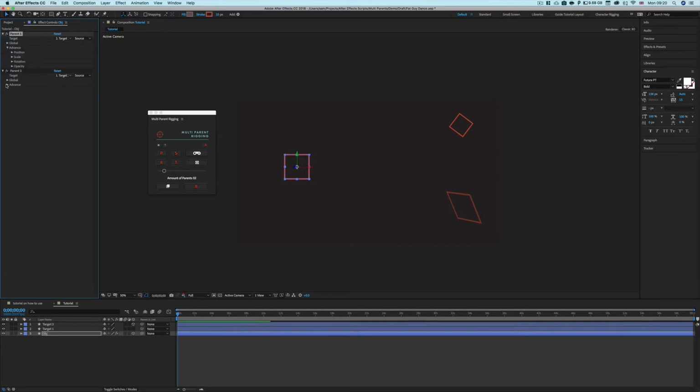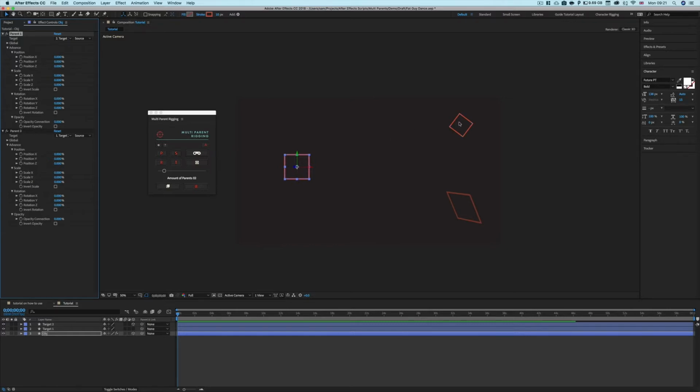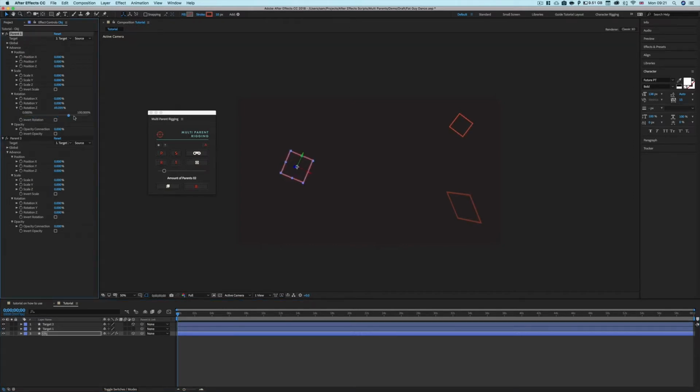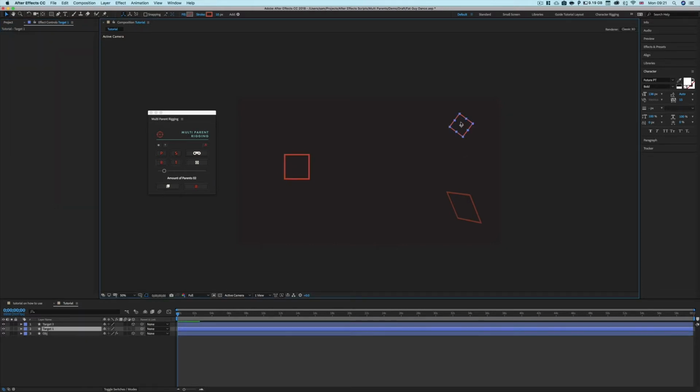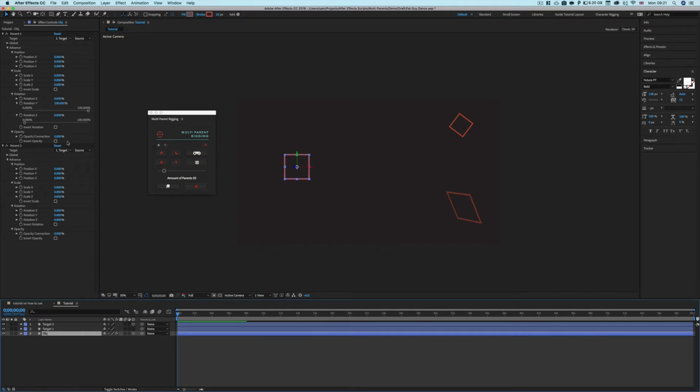So we're going to open the advanced settings here on each one of these. And what I want this to do is I want it to copy the rotation of the parent 1. So to copy the rotation of parent 1, I come down here, come into the Z rotation, and it's going to copy that rotation. If I try to copy the Y rotation, I don't get any errors or anything, it just doesn't do anything because the layer itself is not 3D. It's not going to copy the rotation because it doesn't exist. The Z rotation, of course, does work because it's a flat plane.